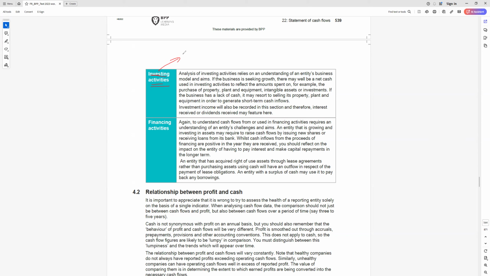For example, I can invest in PPE, property, plant, equipment. I can build a factory. I can build a plant and equipment. For any reason, if I buy any fixed asset for the long run and invest in the business, that will come to the investing activities. And investing activities are normally an outflow, because if I invest money somewhere, it should be a cash outflow. But at the same time, it is possible we can dispose.